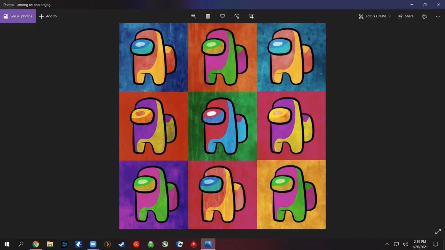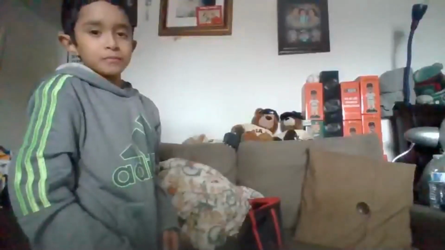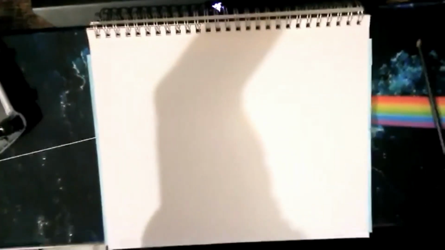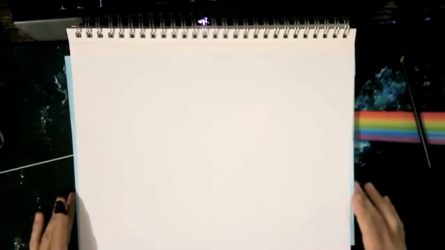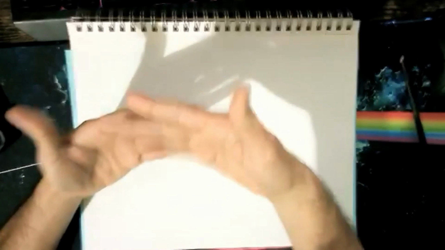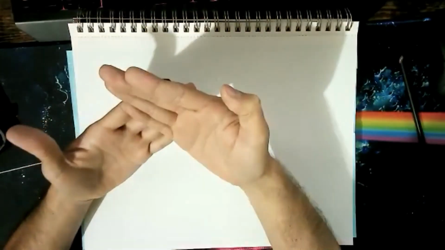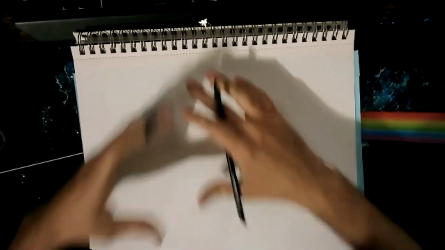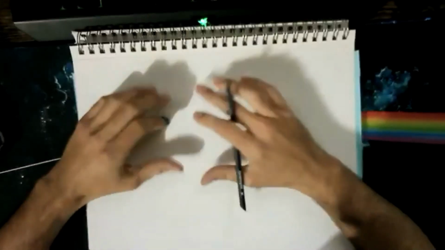A Roblox character. Okay, perfect. Do you know what Roblox character you want? I want to do myself, my Roblox avatar. Perfect. So you can go on your Roblox account and look at a picture on the screen and see what it looks like. And I want you to try drawing an outline. Ooh, look at that. Alejandra already drew an Among Us character, which was really cool. If that's what you want to do, that's totally fine.